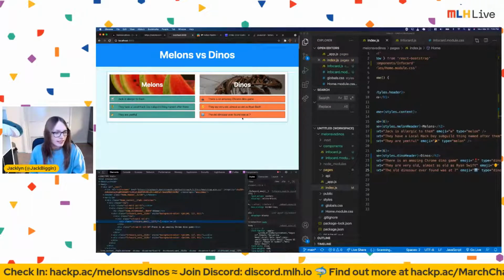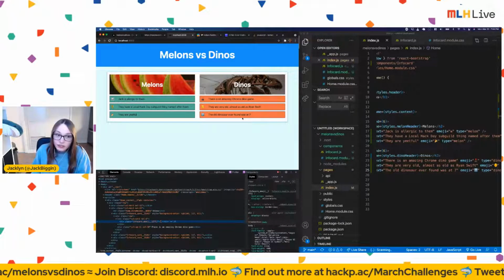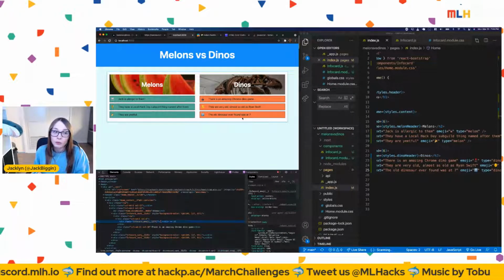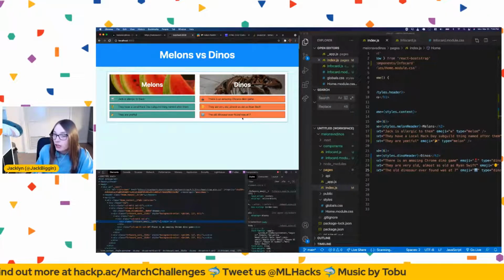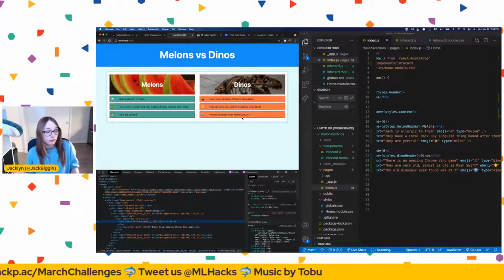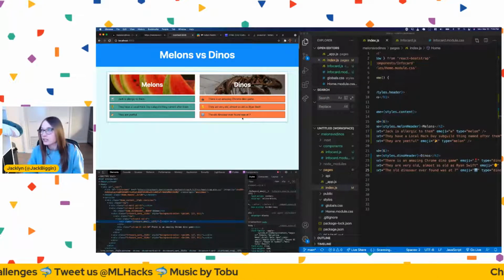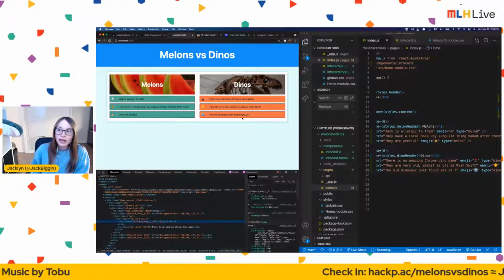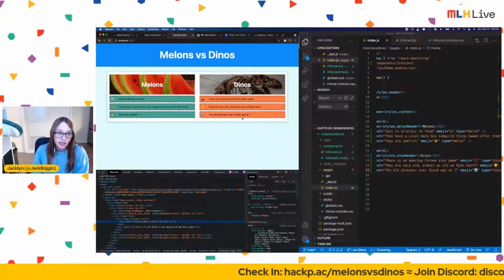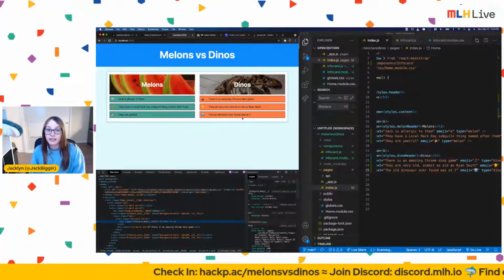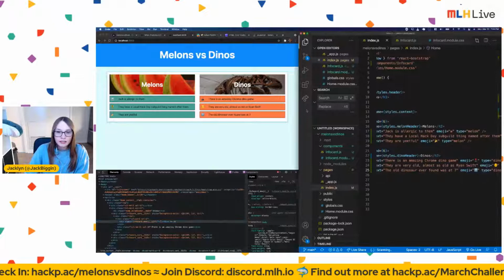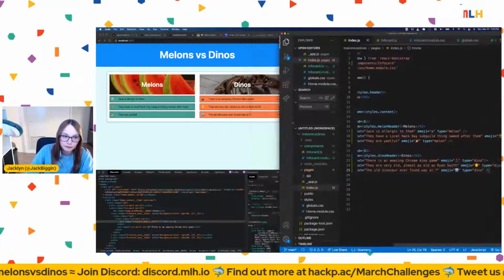But because NextJS is React, it gives us all the power of React. And so we can totally pull live data in here. We can do really cool things without much difficulty. If you're doing things in vanilla JavaScript, for example, it can be a pain. Now, on this stream, I'm not going to add tons of interactivity, but you could totally take this and make it so, for example, people can add things. And let me just show you what I mean by that.